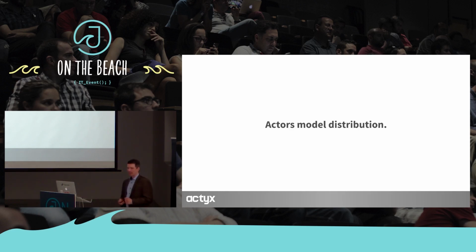Actors, as I recently found out and wrote a blog post about, and I was probably not the first to find that out, most of this has come from the 70s and 80s, but actors very accurately model what it means to be distributed. You can only communicate via immutable message passing, and you react to messages and do these three primitive actions: creating actors, sending messages, changing your behavior. It's a very minimal model that precisely expresses what it means to be distributed. It has no fluff, and it lacks nothing in that regard.